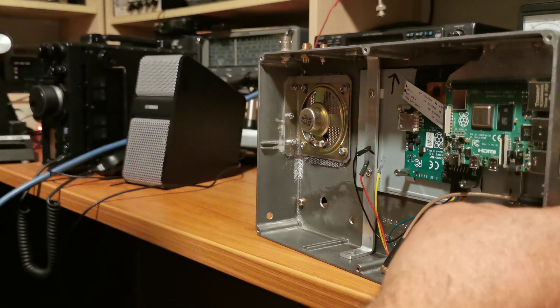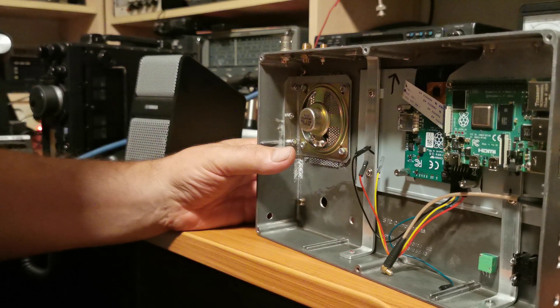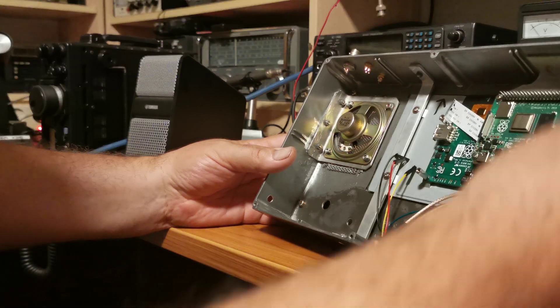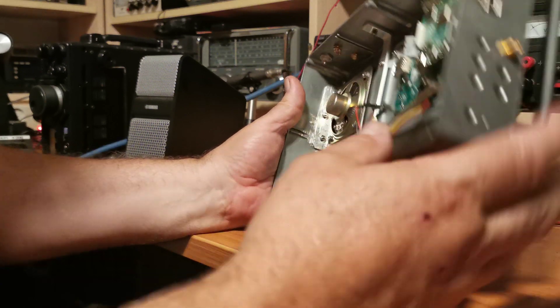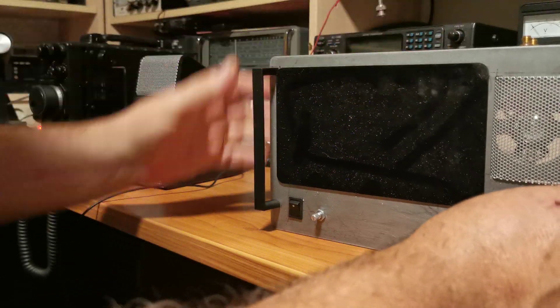The purpose of all that is that ultimately I want to have not just the radio software on there but possibly other software as well. I'd like to be able to access the outside in case I want to plug or unplug something - make it a little more useful. Since I'm going to the trouble of doing all this, I might as well try to extract as much utility out of it as possible.